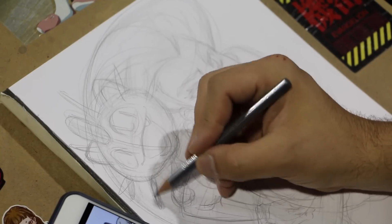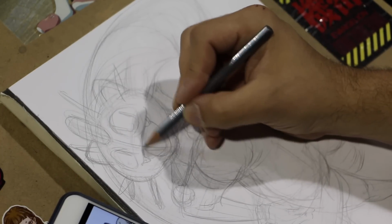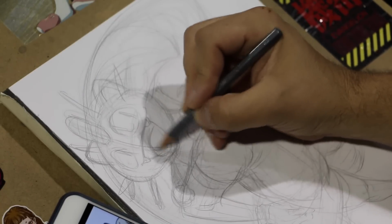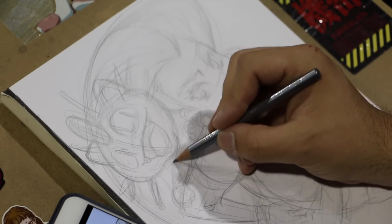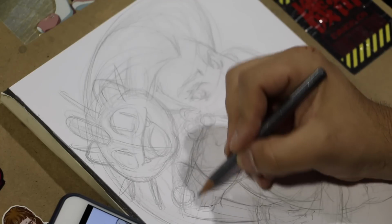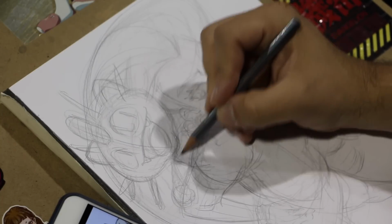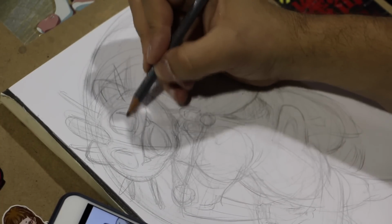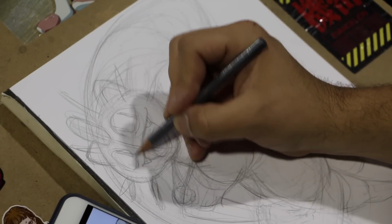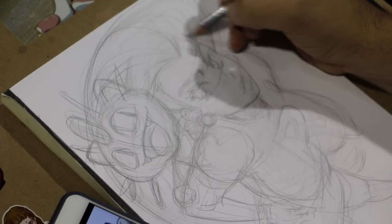And sometimes you can be a little bit loose on some parts of the drawing. If you're concerned too much that everything has to be 100% correct, then you have to think, what is it that I want to show? Do I want to show that this drawing is really detailed, or do I want to show a feeling with the piece? And in this case, I wanted to show something a little bit sassy, a little bit angry, a little bit pissed off, but still happy. They feel like partners. So I think about that expression, and I don't want her to have a common expression, like any expression.